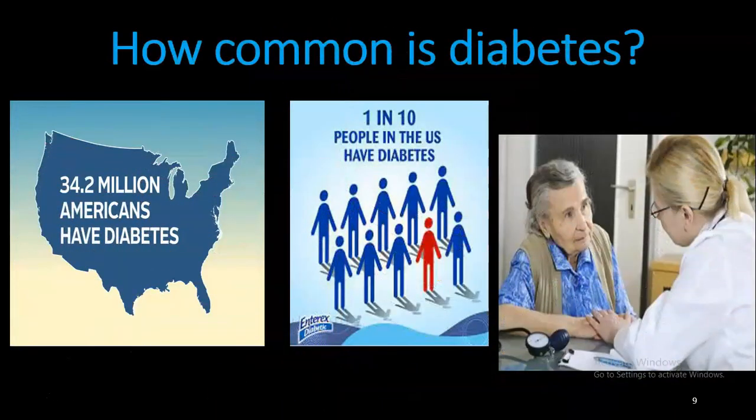So, how common is diabetes? In the United States, 34.2 million individuals of all ages, or nearly 1 in 10, have diabetes. A little less than 3% of all individuals in the United States, or around 7.3 million people, are unaware that they have diabetes. As people get older, more people are getting a diabetes diagnosis. About 1 in 4 persons, that's about 26% of those over 65, have diabetes.